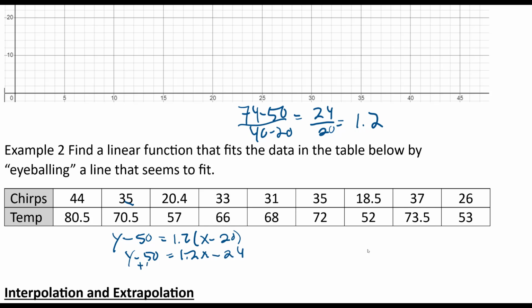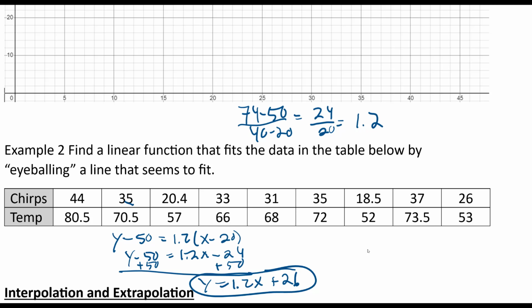And then we can add 50 to both sides, and y equals 1.2x plus 26. So this is just a guess. I just made that up right here with you. I did not have that pre-planned, but that is the idea of eyeballing it. But we have a much better way of doing that, and that'll be in the next video. So stay tuned.